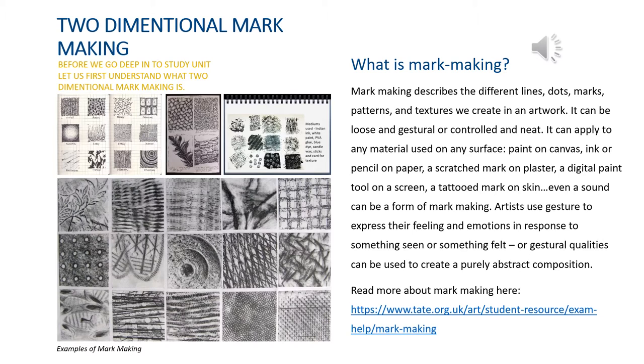So this will help you in the sense that when you keep practicing, when you keep experimenting, just like in this page that we're looking at, then you get the idea of what different markings you can make. So I would suggest that you do a lot of experimentation with different surfaces, with different materials as well. For example, you can do markings with your footprint, maybe your shoe print as well. That can also be something interesting. So that's what mark making actually is. So yeah, I would suggest you do a lot of experimentation in your workbook.